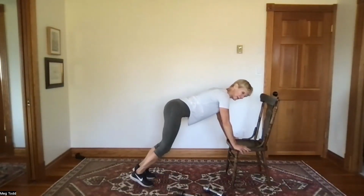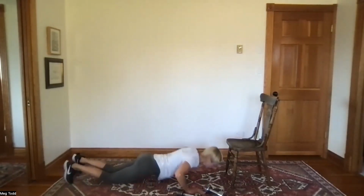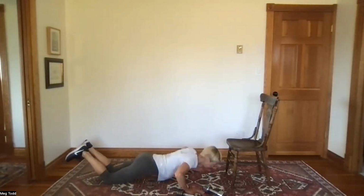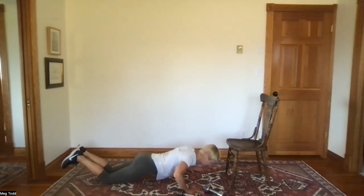Knees can be bent, remember. Chest down, chest up. Ready for 10, 9, 5, 4, 3, 2, and up.